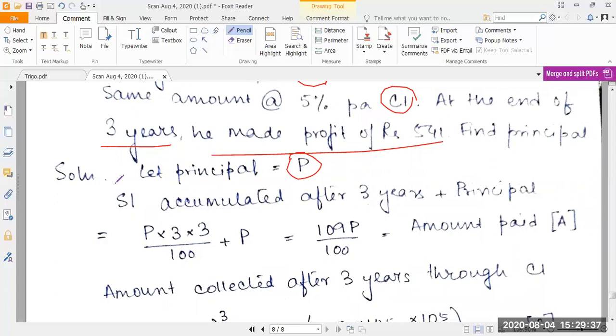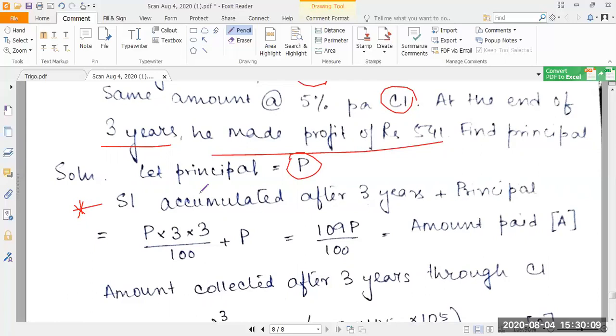And when he acts as the creditor, when compound interest is coming into the picture, that is his benefit. That is the portion where he earns interest. So we'll be finding out the difference between his costs and benefits, which will be the profit, and we'll equate it to find out the value of the principal, the unknown variable that we have. So that's part one. Let's take part one of the sum: the portion where he acts as a debtor, where he is giving out interest, the part where he is incurring costs.